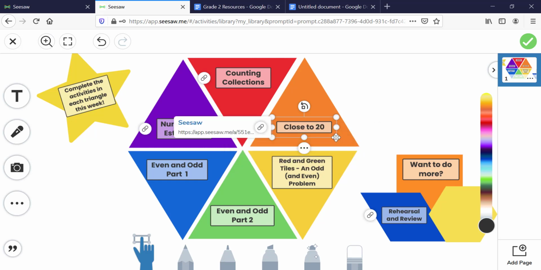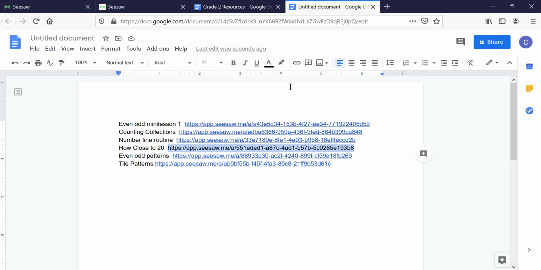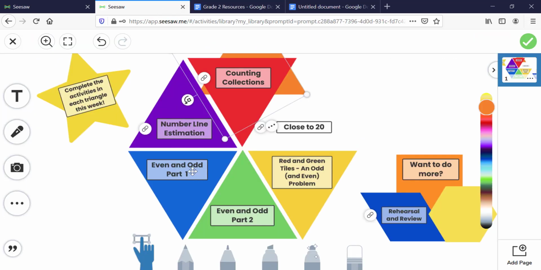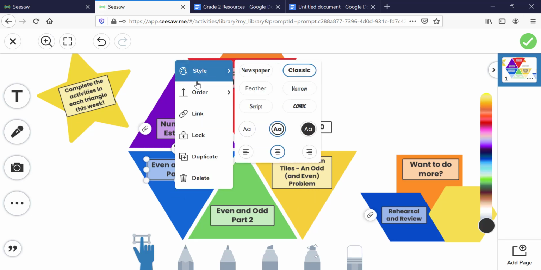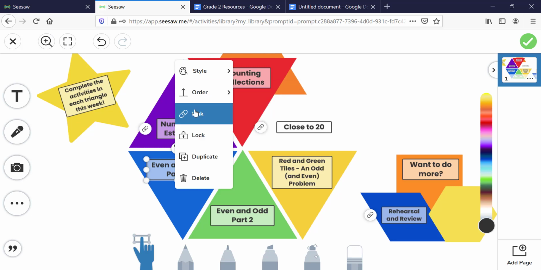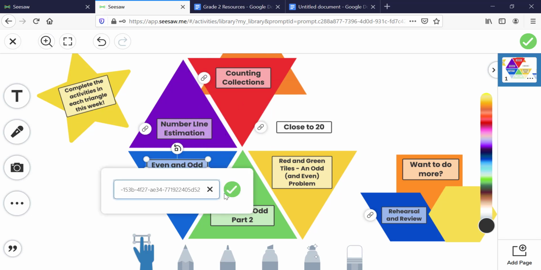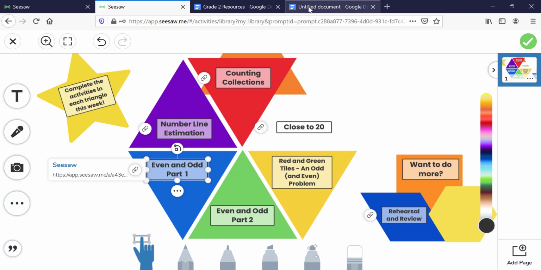It certainly works to go back and forth. So now when a student clicks on each of these links, it will take them to the activity you want to do. They have a weekly page that they can do and know what's coming. And for parents, it's a one-stop shop.